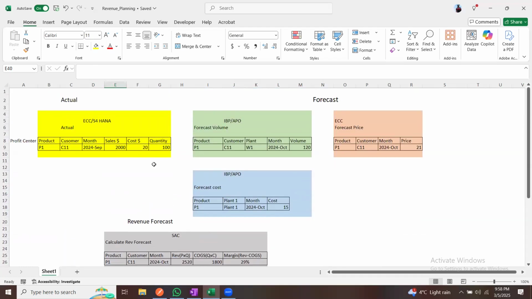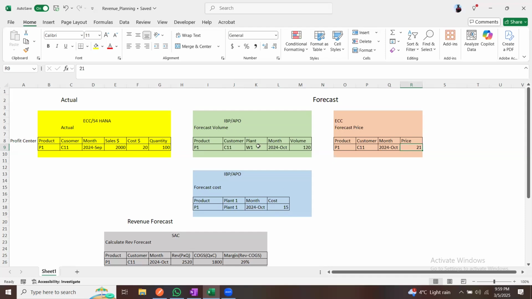So in the next sessions, we will prepare the data sets. We create an input template to adjust the price, because in many scenarios, the price may be okay, but the planner wants to increase or decrease the price depending on the forecasting planning scenario.